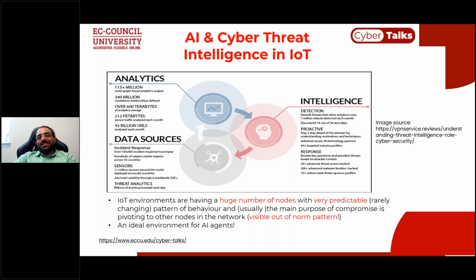So the tasks or the activities that they do are very predictable, and they are going to do that for a very long time. This makes them a very good candidate for AI or machine learning based detection or protection solutions, right? You could train machine learning agents to learn the normal behavior, and then anything out of norm can be considered an IOC or IOA and would be investigated further. That seems to be the best potential, and considering that the number of these IoT devices is quite significant, being able to leverage machine learning would give us the benefit of hunting at scale, right?